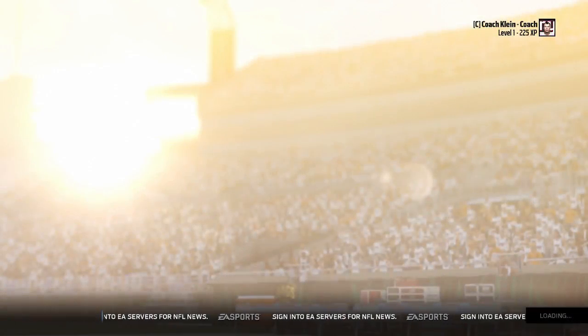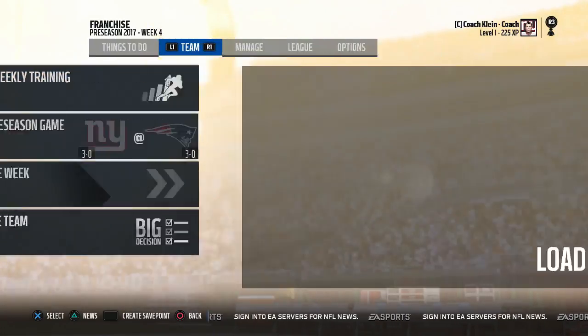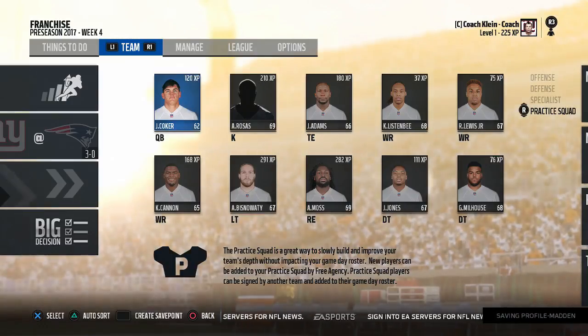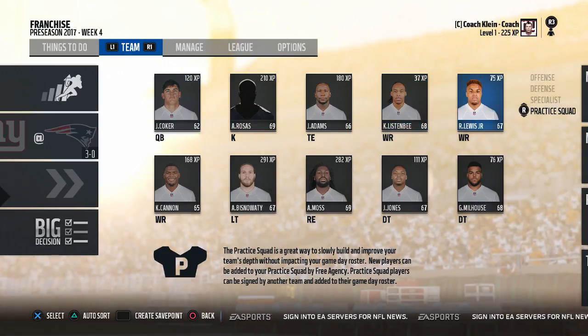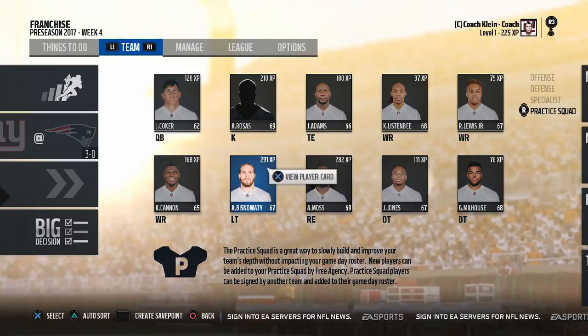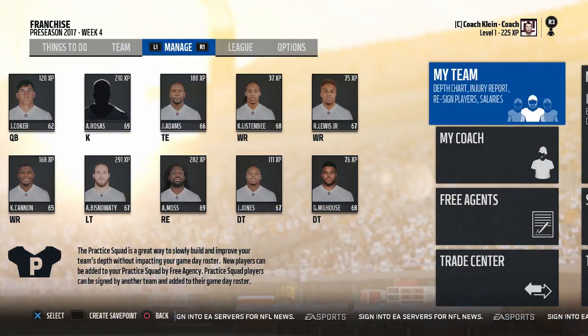Yeah, we get cap space, cool. So we cut everybody we need to. We added players to the practice squad. Let's check out our practice squad officially after those cuts. So we have quarterback Jake Coker, kicker Rosas, tight end Adams, wide receiver Listenby. We have Lewis Jr., Katie Cannon, Biswati, Moss, Jones, and Millhouse. So a pretty fine looking practice squad right there.